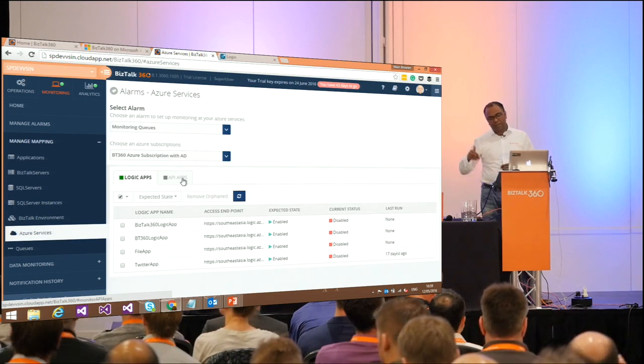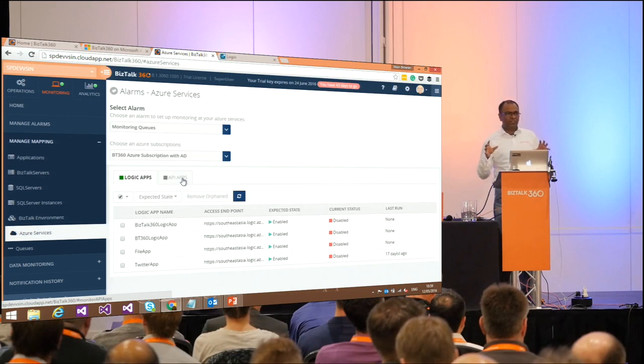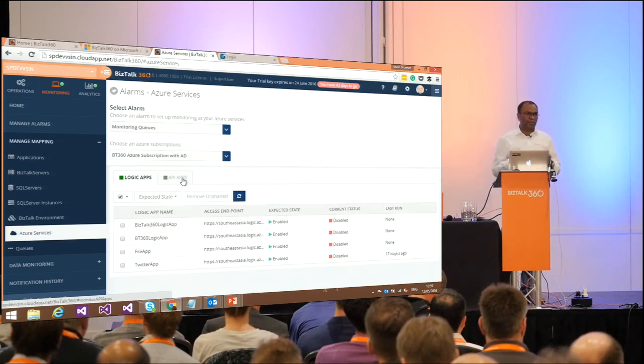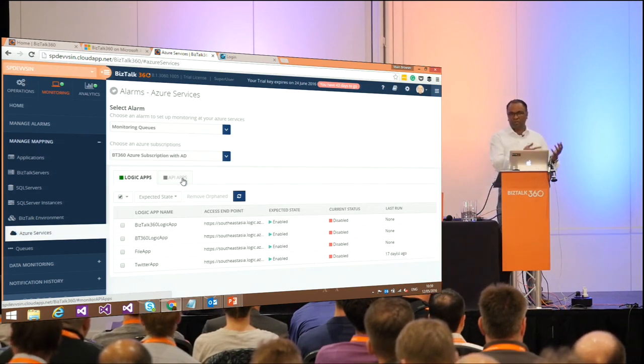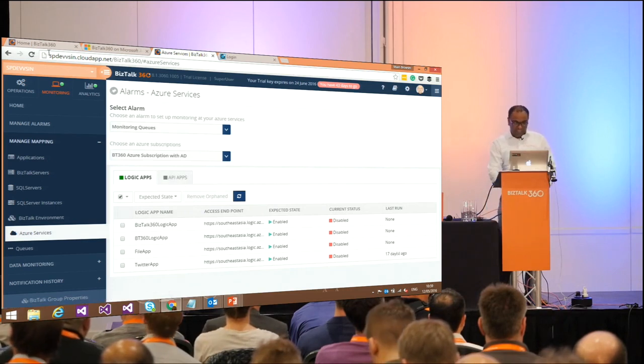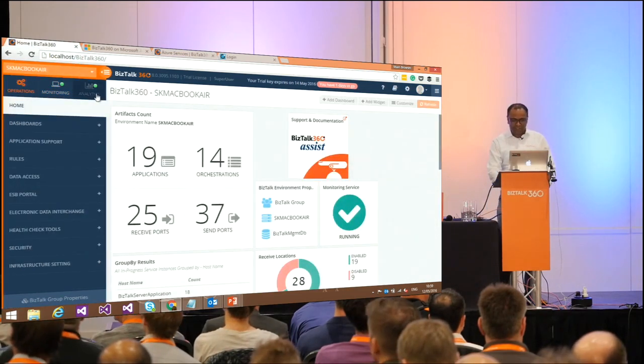We also have web jobs and stream analytics jobs in the pipeline. The things we see as important from a BizTalk perspective, that people start using on the cloud, will all come into BizTalk360. Our aim is to have one heterogeneous management system for operations, monitoring, and analytics. One thing I probably didn't cover in 8.0 is that we also introduced analytics capabilities.